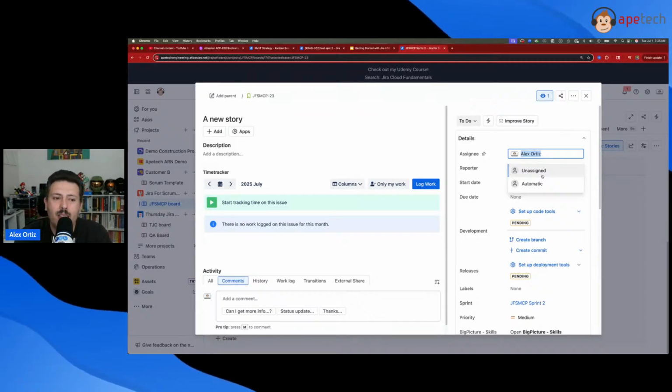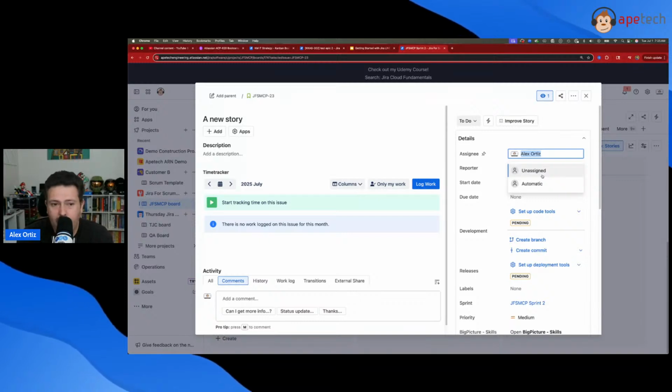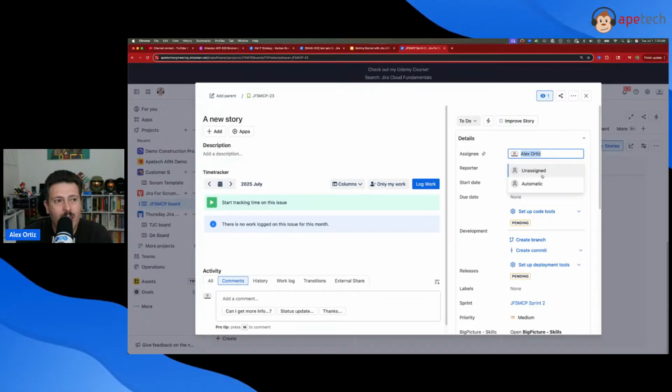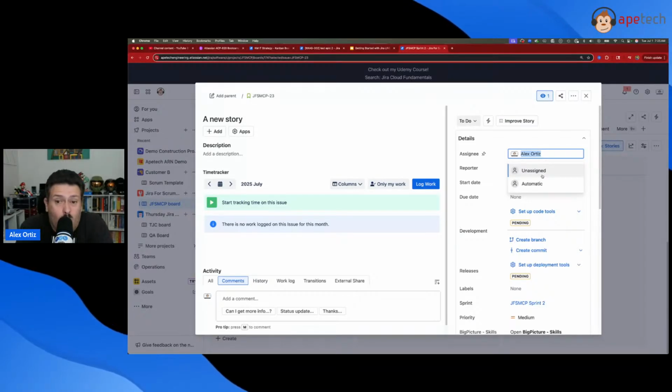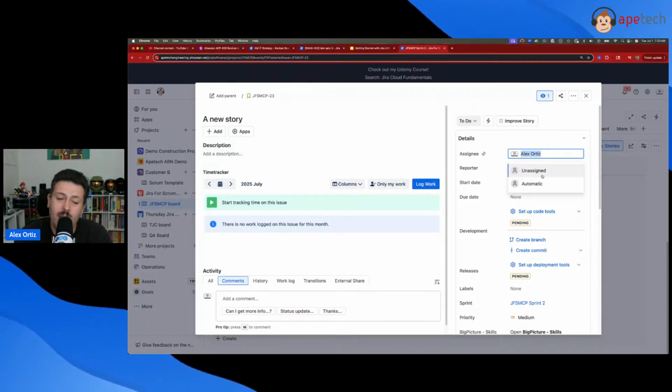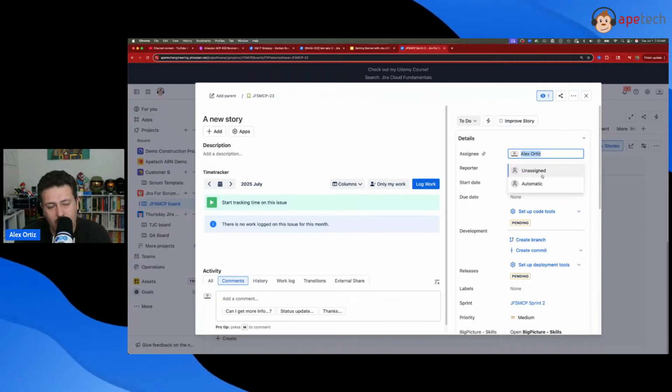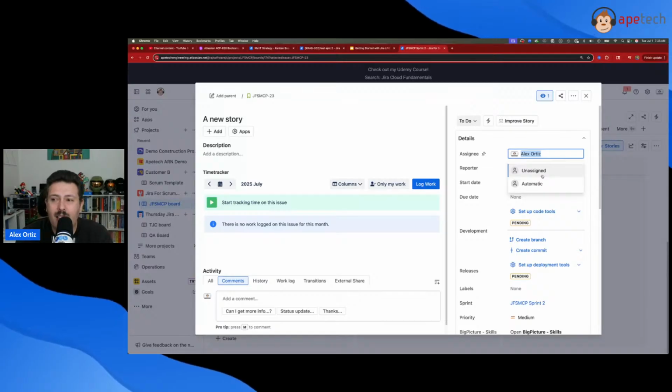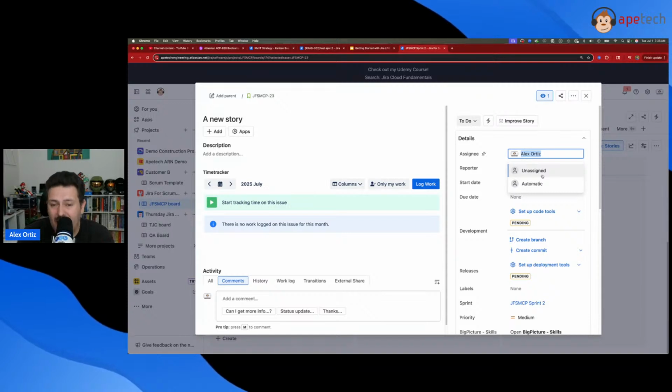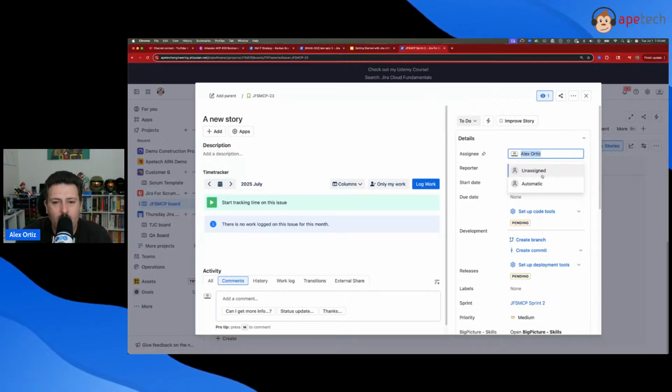And that usually implies one of a few paths. Actually, three things. One, it can mean Timmy from accounting doesn't have a Jira license. If they don't have a Jira license, they're not going to show up, because they're not in your Jira. Two, Timmy from accounting doesn't have access to this project. Maybe they do have a Jira license, but they just don't have access to this project, and so they need to have access to the project. And the third one is that Timmy from accounting is not in a group, role, or permission that allows Timmy to be assigned work. And so you've got to troubleshoot through these steps, and sometimes you've got to work with your Jira admins to ultimately figure it out.